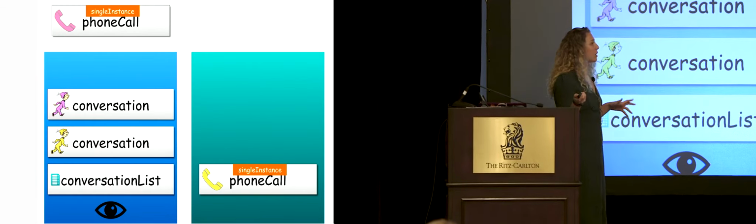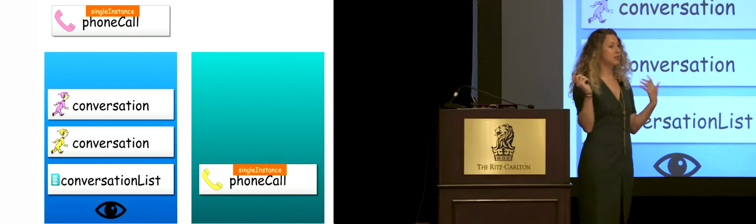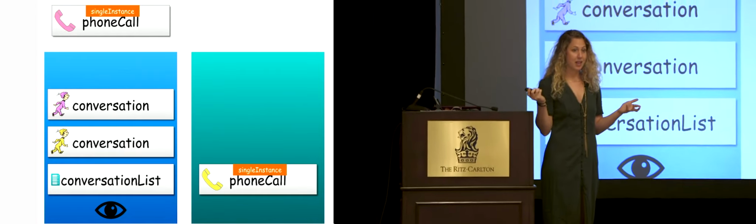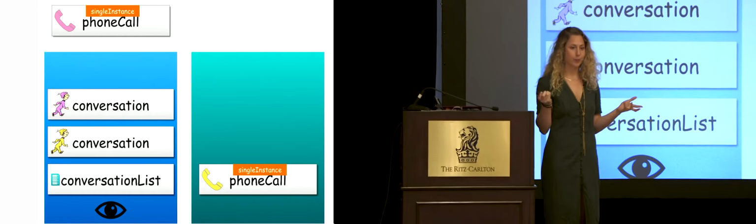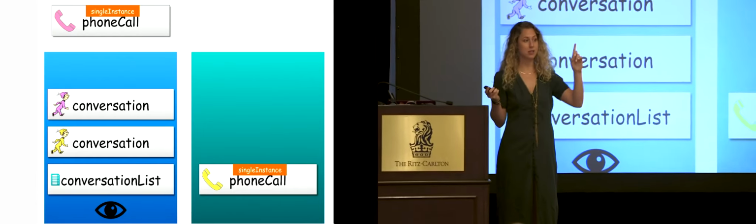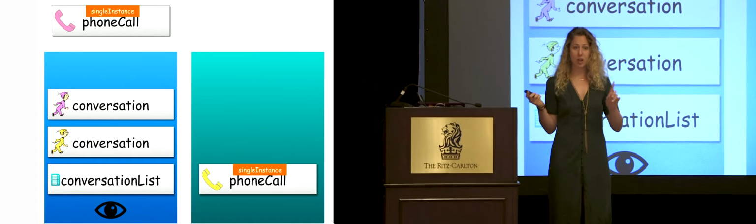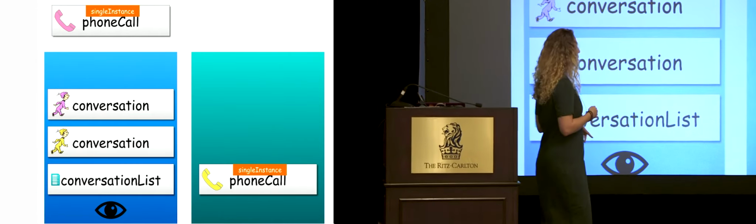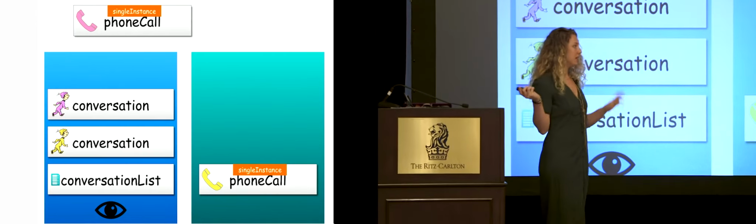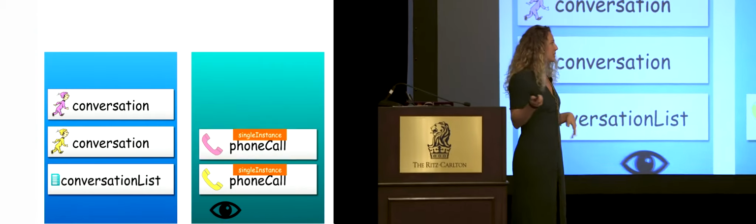All right, so now when we have a phone call, another phone call with Dan, another one that is a single instance, what do you think is going to happen now? It's a new intent to where? Right, because we asked for a single instance. Single instance means I need to have one instance of this activity in my system, but it also means you have to be the only one in the task. So Android is going to look for a task that already holds an activity with the phone call. It would find the green task, and then it would send a new intent to that.